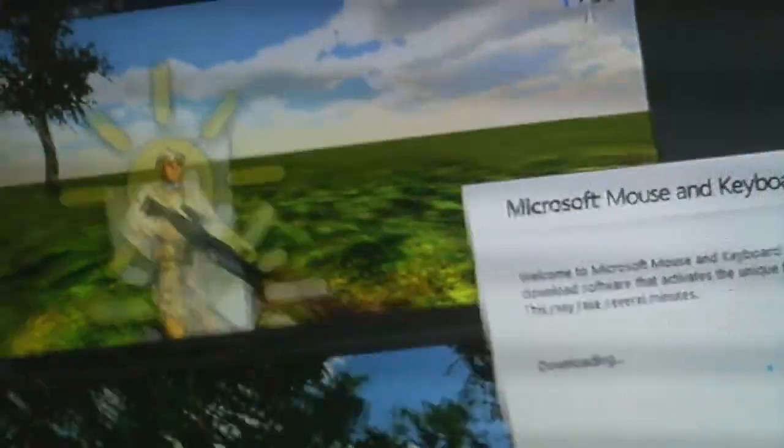You've got your volume up and down, so you can turn all the volume all the way down, all the way up. That's Unity. Oh yes, so you've got all your media buttons, so you can play and pause your music, which is pretty awesome because this is the first keyboard that I've had that does this. This is my first proper gaming slash media keyboard.